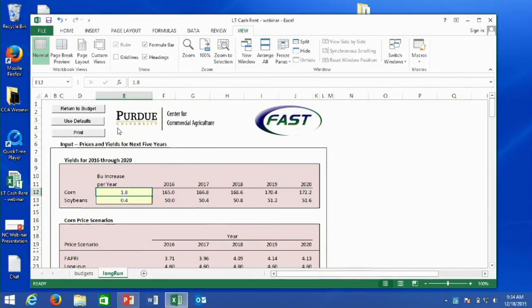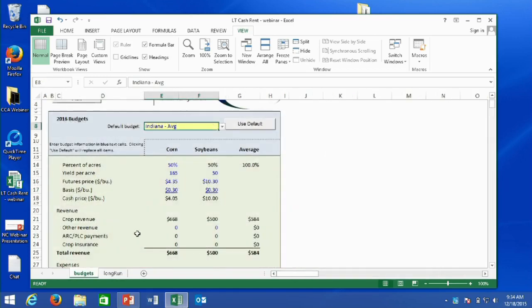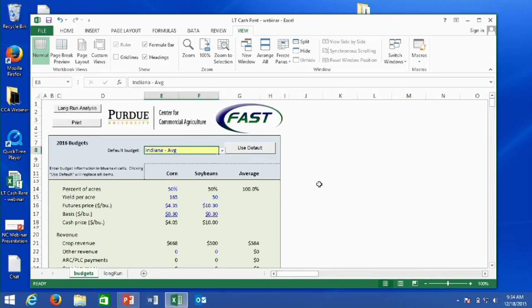First of all, when you download the spreadsheet, this is a macro-driven spreadsheet. Depending on the security settings on your computer, you might get a message that says, enable content. And the answer is yes, you do want to enable the content. Then the second one was, do you want to enable the macros? The answer is yes, you want to say yes to both of those questions. Depending on your security settings, you might or might not see those questions. It should open up by default to the budget section of the spreadsheet.